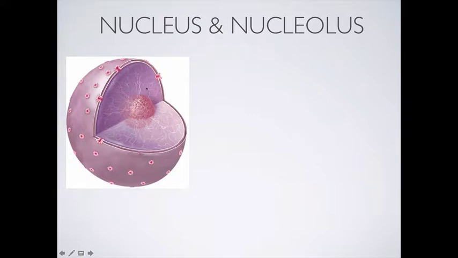All right, the other thing, see all these sort of stringy things in here? That stuff is called chromatin. Chromatin is basically what our chromosomes are made up of. So DNA and proteins strung together is called chromatin. That chromatin will wind up really densely right before a cell divides, and then we'll call that stuff chromosomes. They're kind of linear structures at that point. But when the cell is not dividing, the chromatin is spread out all over the place.